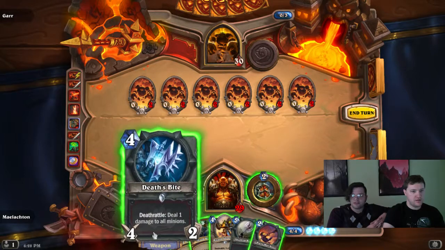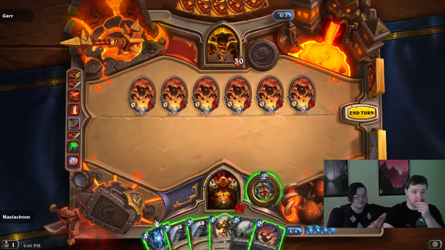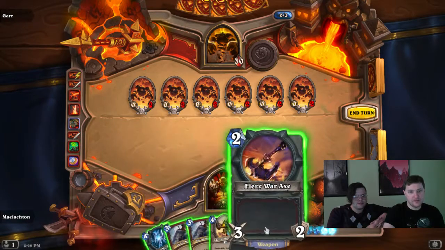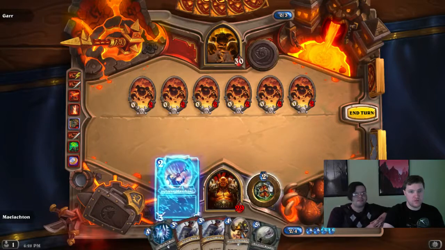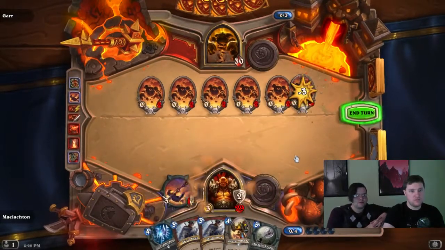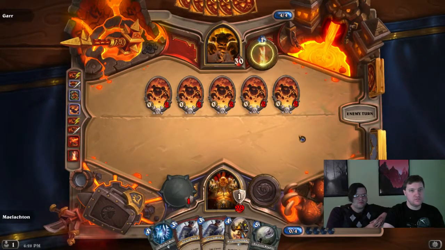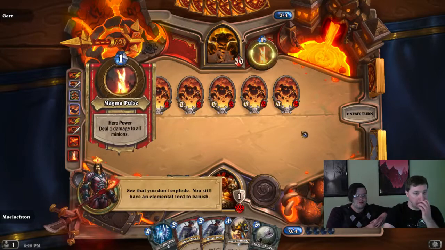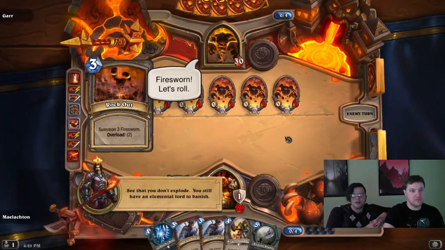Wow, that's super synergistic. Alright, so this is going to deal 1 damage to all minions when it Deathrattles, which is not something we want. We used to play the Fiery War Axe and heal up. Just kill one of the guys at a time, which takes off a significant amount of damage. Right, that prevented 6 damage, which is weird, but it's interesting math.